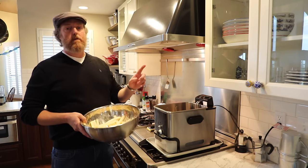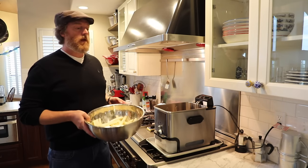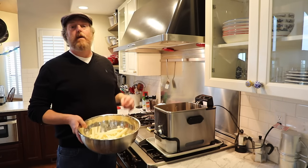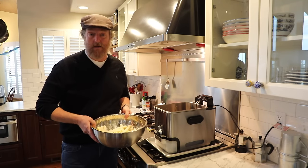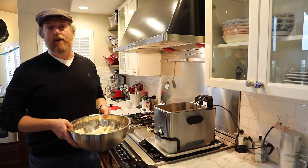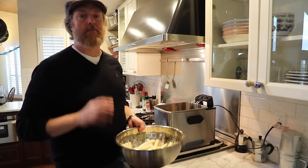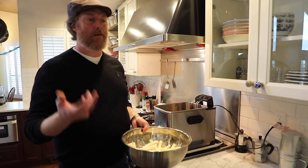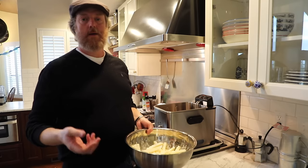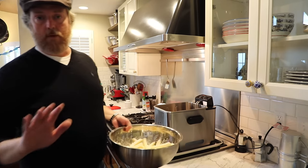We're going to cook them once at a lower temperature, 325 degrees. We're going to take them out, let them drain a little bit. We're going to increase the temperature of the oil up to 375 degrees and then cook them a second time. Now after the first frying at 325 degrees, the fries are not done. You're going to pick one up, it's going to be soggy and limp and not golden brown. You're going to think, what the hell, I should have just had tots. No. We're not done yet.